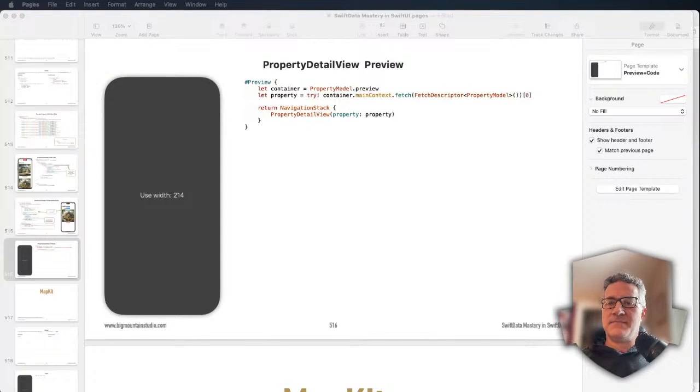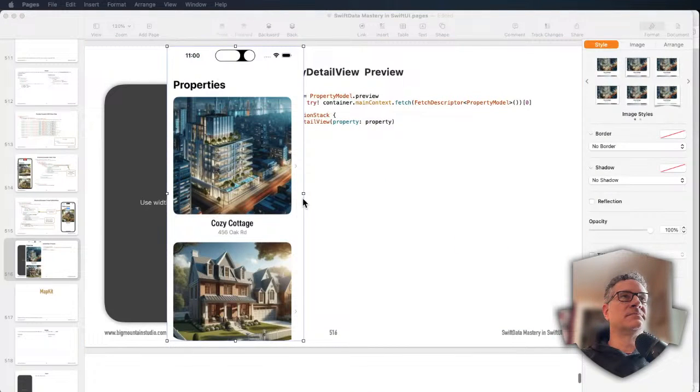Tap again. Oh, there we go. Good. Size, optimize that image. Stick it in there.